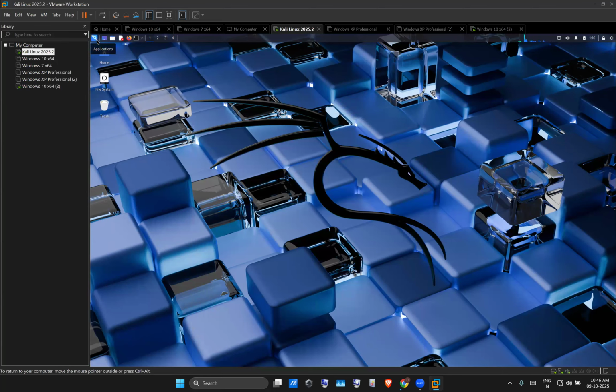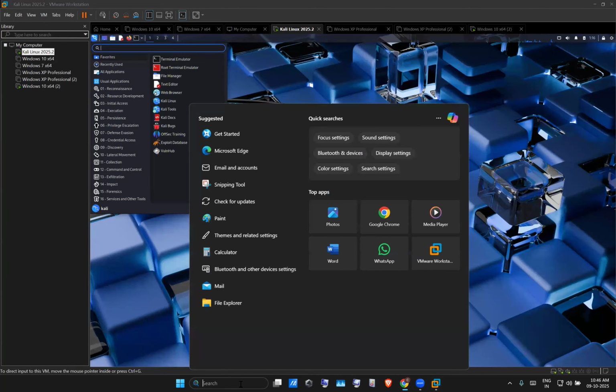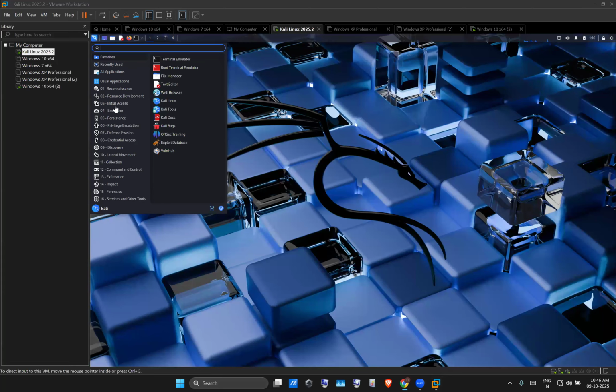If you want to search, we can search over here, or if you want to search inside Windows, we can search over there, right? Similarly, in this we have all these tools pre-installed inside this operating system. In total, how many tools do we have pre-installed? Around 2,600 or 700 tools have been pre-installed inside this Kali operating system. All the hacking tools and defensive tools, attacking tools and defensive tools.